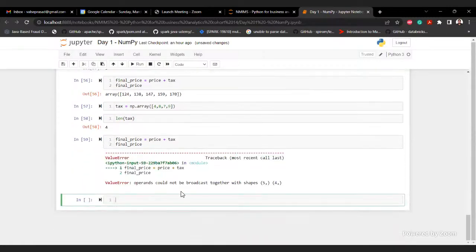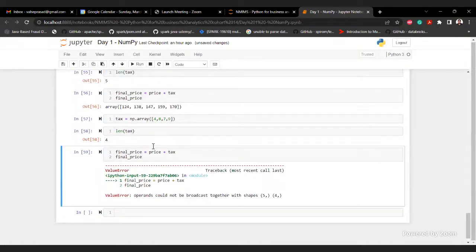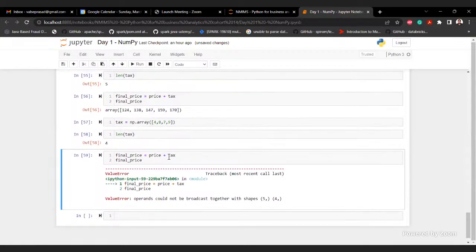So what it says is operands could not be broadcast together with shapes 4 and 5. Basically what it says is if the dimensions of the arrays that you're trying to add are not the same, then that operation is denied. That operation is not possible.